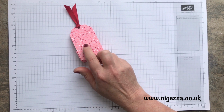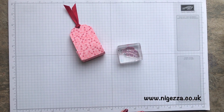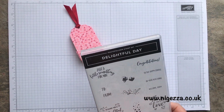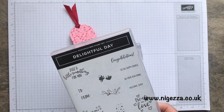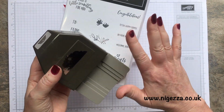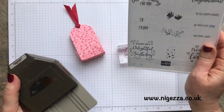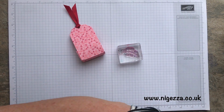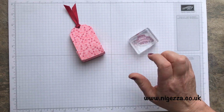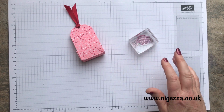Right, so then we need to decorate, and I'm using the, what's the stamp set called? The Delightful Day stamp set. So this is the one that goes with this punch. This is currently on a bundle, so you get 10% off if you buy the two together. The stamp set's retiring, so if you want it, you have to get it now while stock lasts, because it'll be going. And it's a cute little saying there, just a little something for you.